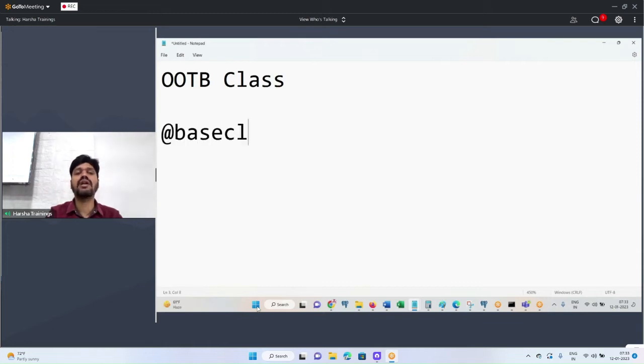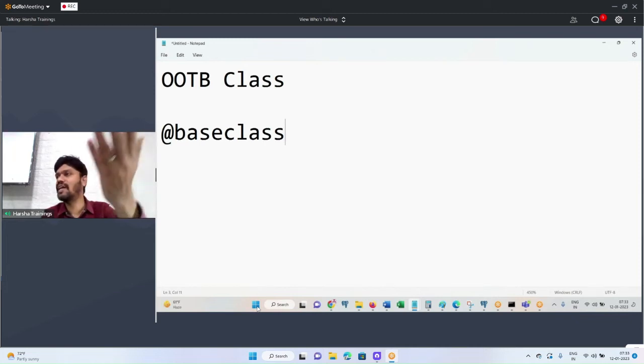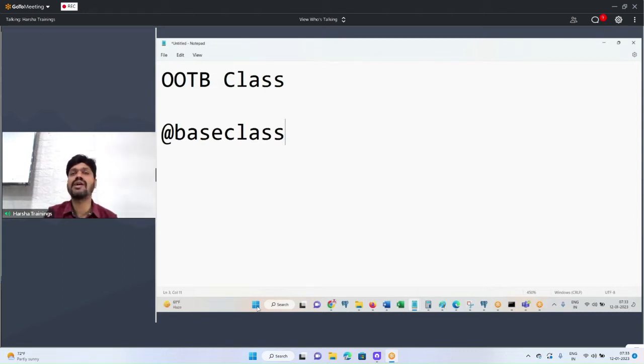Topmost class in Pega is called @base class. What is meant by topmost class? For every application, there should be a starting point of creating one class, correct? For our application, Mercury application, what is topmost class name? MERC. That is topmost class for our application. For Pega platform application, the topmost class is @base class. Under this, all other classes will come, hundreds of classes.